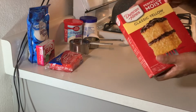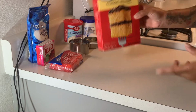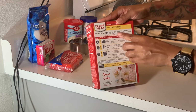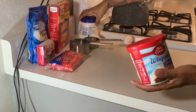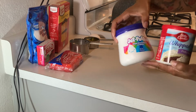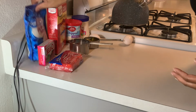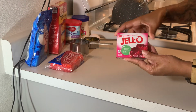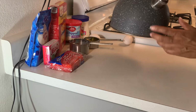So today you're going to be using your own perfectly moist classic yellow cake, which means you're going to follow the directions on the back. So you need 1 cup of water, 3 eggs, 1/2 cup oil. We're going to be using this whipped fluffy white with some marshmallow puff for the center. So you need your coconut, your raspberry jello, and that's pretty much it. Oh, and a teapot because we need to boil the water.